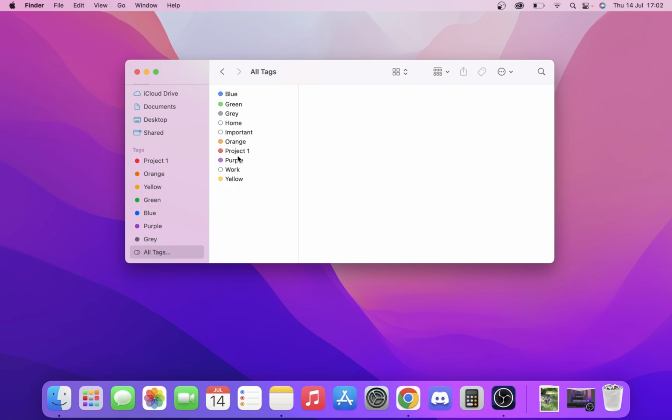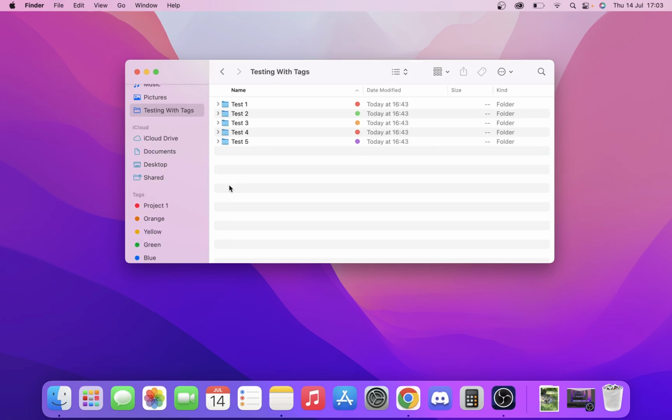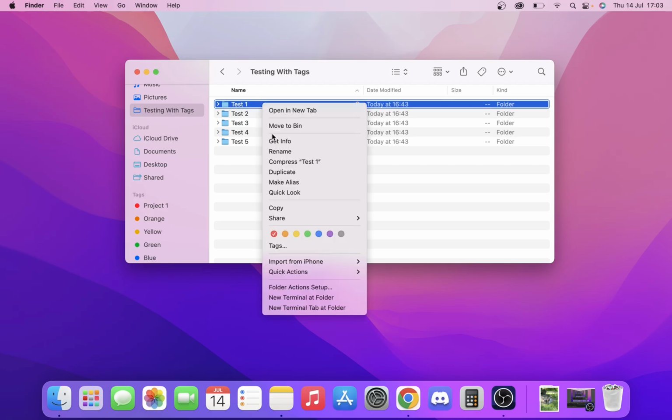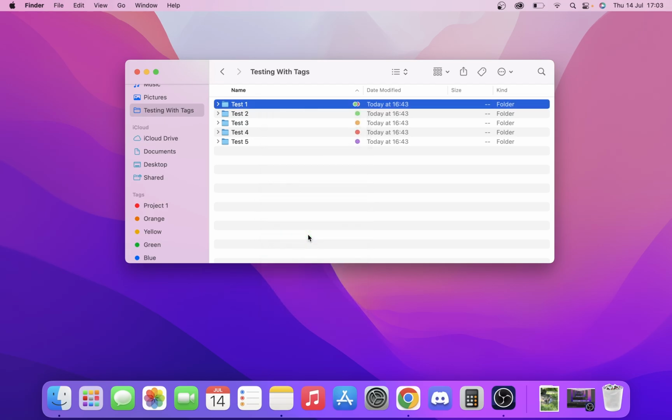And one of the other things you can do is you can also mark things other colours, and you can click into all tags just as we have down here. It's another way to view the tag system, but it's a very useful way of keeping track of work. One of the other things you can do is if files overlap or something, you can also double colour them up. So we'll take this test 1 here and we'll also make it green.